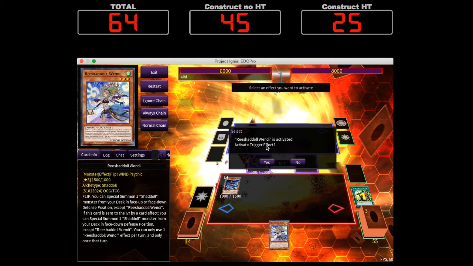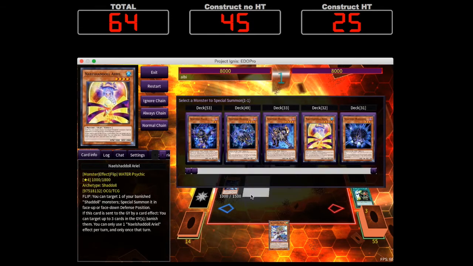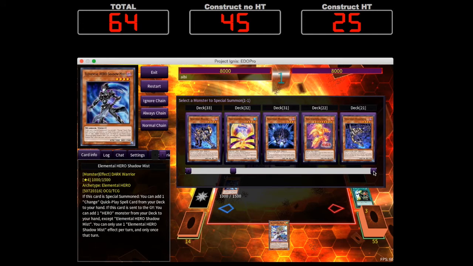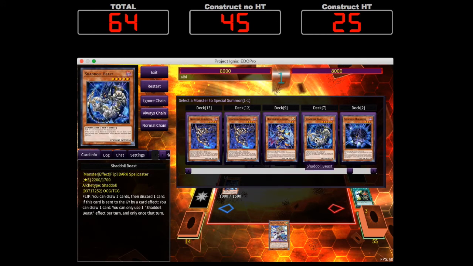And then we can summon. We don't really need to summon the light now, because if we use, for example, Cross Ship, we can have the light. So what would be another, maybe it can be Beast, so we draw, or Squamata. Let's say Beast.